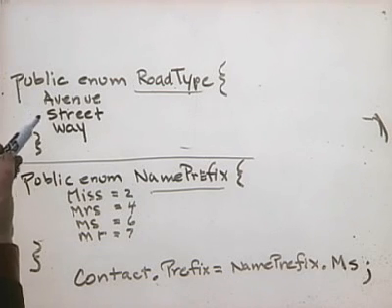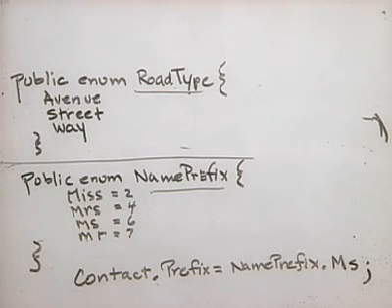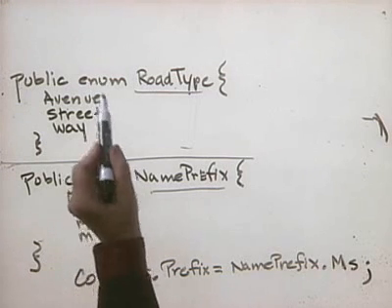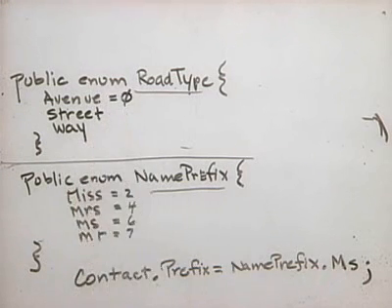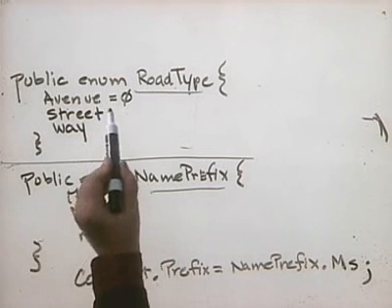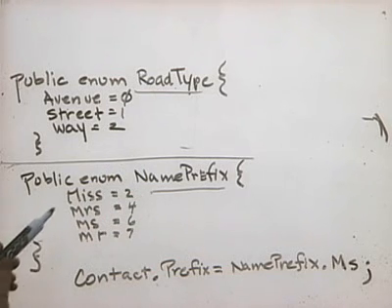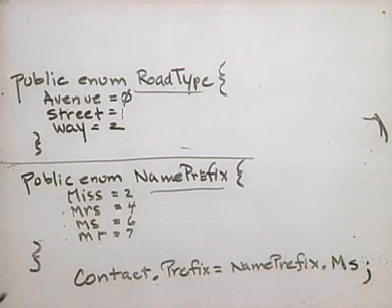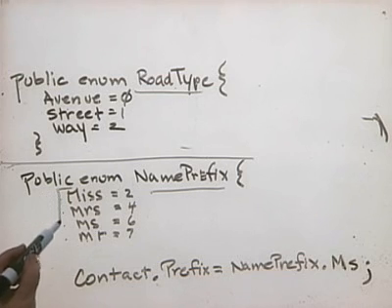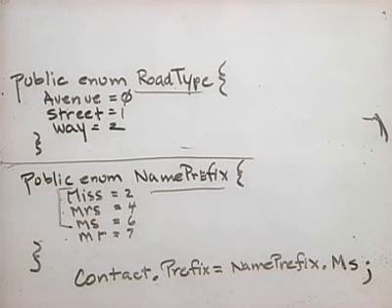Here we've got 3 elements in this enumerator. Now because we haven't set values to them, by default the value of that first element is a 0, then a 1, and then a 2. The next enumerator we have is name prefix. Now you can see that we've created our own customized numbering system here. We've given all of these elements an even value to denote a female gender, and the male gender, the Mr., is an odd. Now what does this allow me to do?